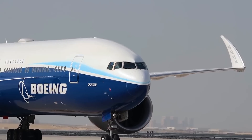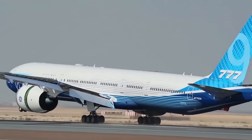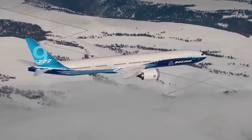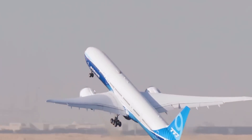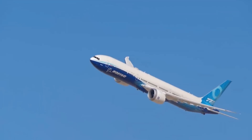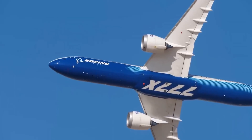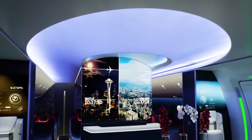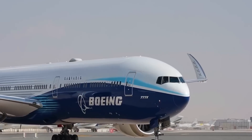These two planes were shown off in Doha. After the MAX was involved in two deadly accidents in March 2019, the plane was grounded for the next 20 months. This rule was lifted in November 2020 after new software and updated pilot training were put into place. Stan Diehl, the CEO of Boeing Commercial Airlines, said that since the MAX has been back in operation, there has been high demand for it.